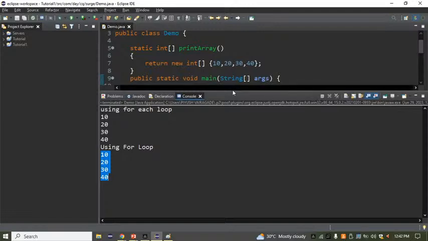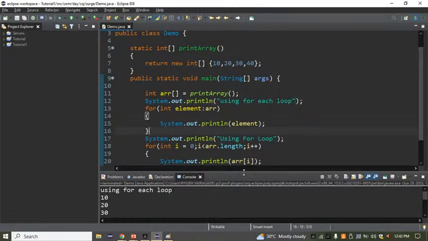So these are the types of arrays that we have discussed today: single dimensional array, multi-dimensional array, and at the last we have the anonymous array. The anonymous array we don't have in C and C++. Java is largely inherited from C and C++, but Java has introduced some new concepts, and that is the anonymous array. This is the thing, guys.